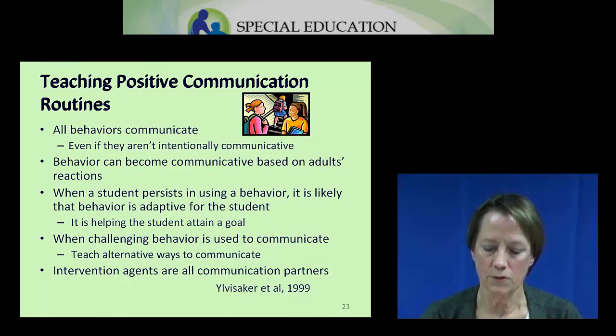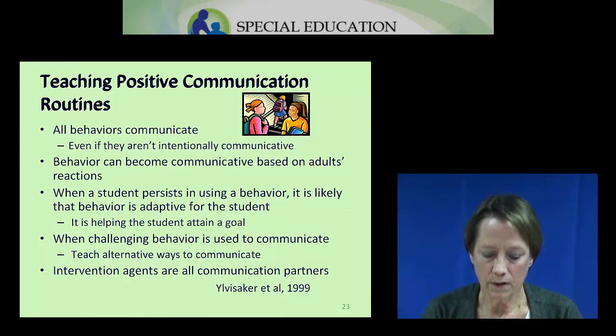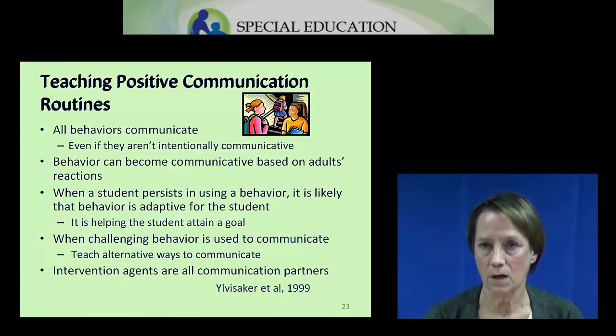So the two main functions that we're going to talk about today are communication of needs through behavior and escape. And so we'll start with communication. Teaching positive communication routines is something that can help us to alter challenging behaviors when they're used to communicate. So there are several important points that we want to remember about communication. First of all, behaviors communicate. They may not be intentionally communicative, but if we look at them closely, we can see that they're telling us something. Secondly, behavior can become communicative based on how an adult reacts to a behavior.